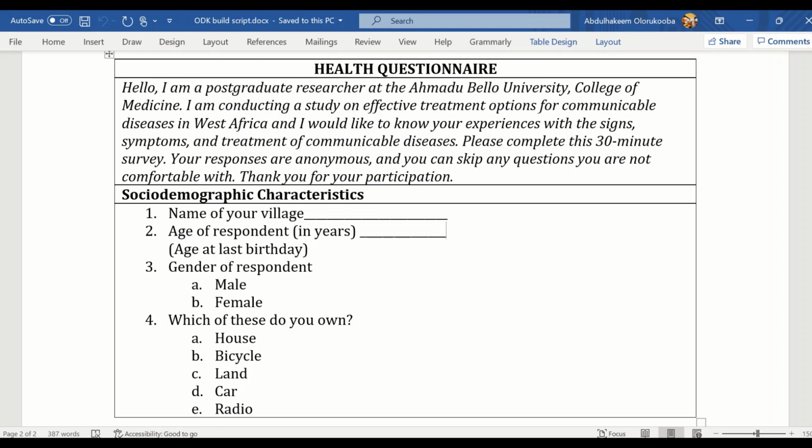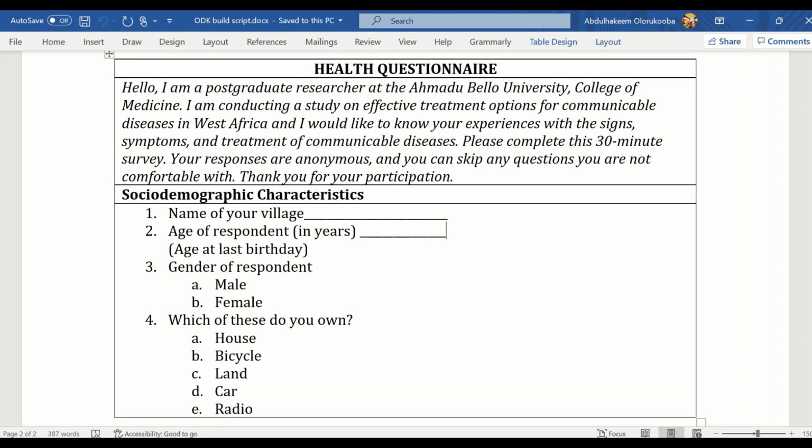I put this specifically here to demonstrate some different powers of ODK Build. The first is the name of your village, and that one takes up text information. So the data that we're going to put inside here is text. Next, age of respondent.